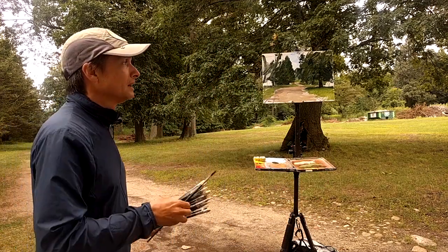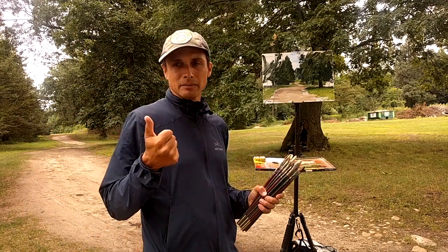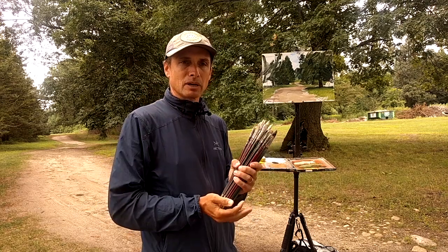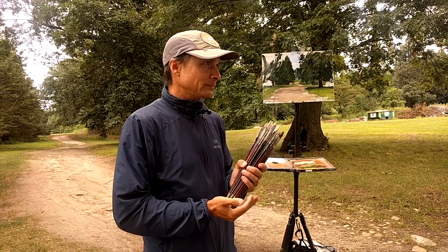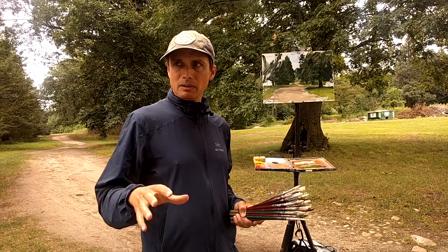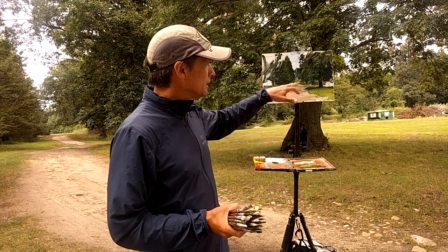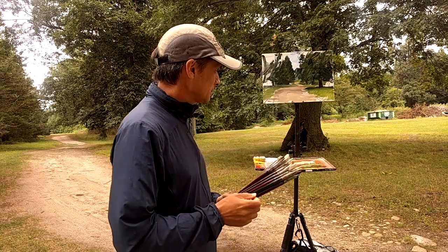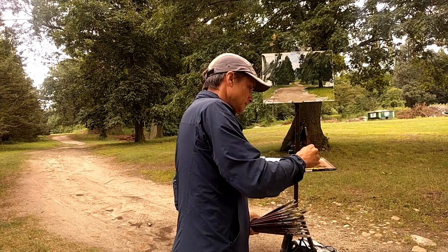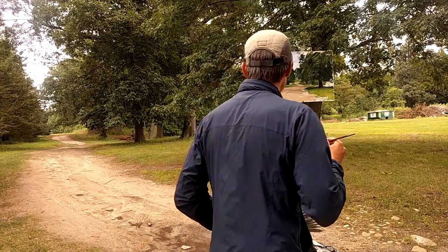If you look at a Vermeer, what's so beautiful about Vermeer's painting is it's all mud. It's browns and greens and grays. And then these little accents of really pure color just pop and glow. And the same out here in landscape painting, most of your colors are going to be muted browns and greens and grays. And then these few little accents are going to pop out and really look beautiful next to all of these muted colors.